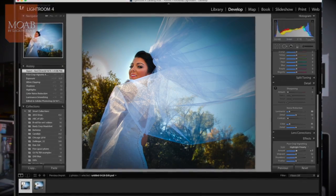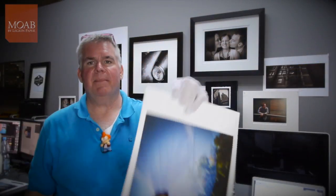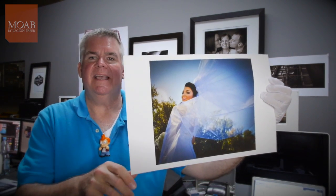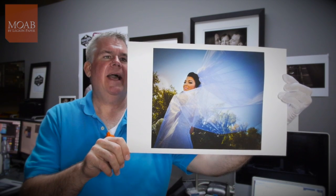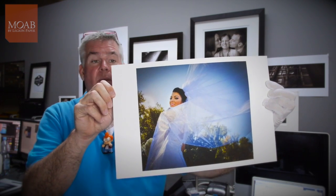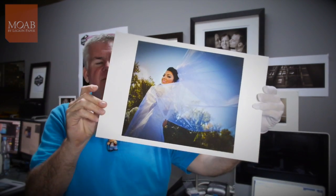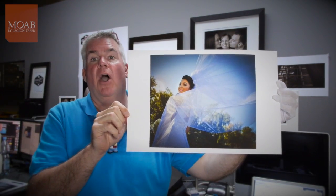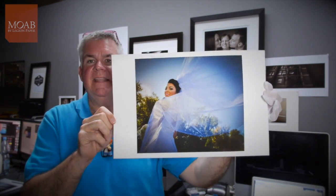So how did I solve the bridal picture issue? Of course, I love when photographers know me well enough to say, well, just print it the way you want to. So I made a couple minor adjustments. I usually use Lightroom, and I went with my old standby, you got it, Moab's Entrada. That's that beautiful, thick, black, gorgeous paper for black and white, but it's double-sided, so double back if you want to. You can print on both sides.